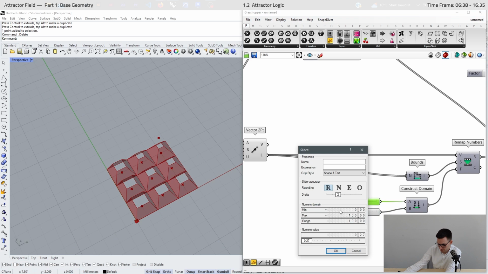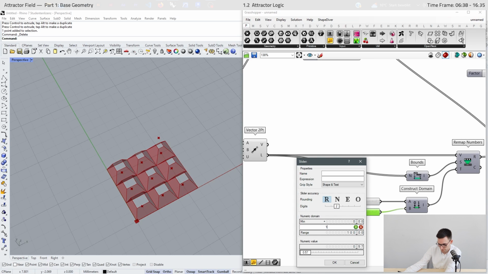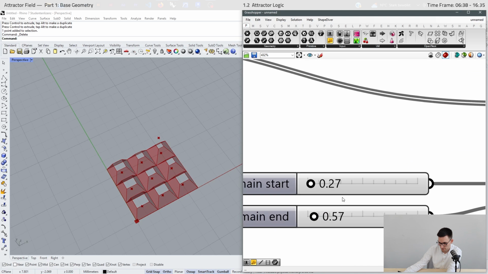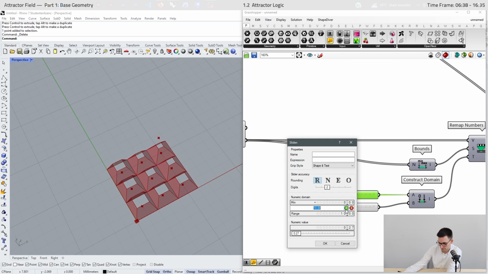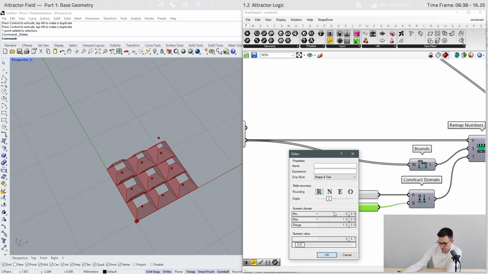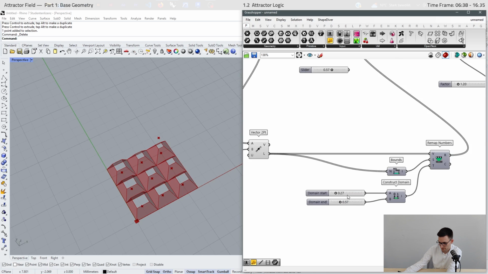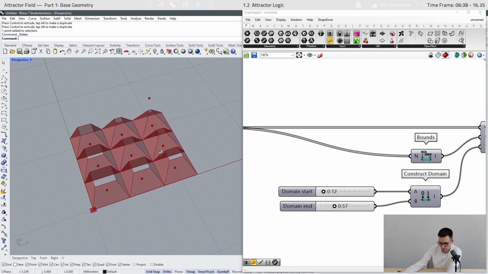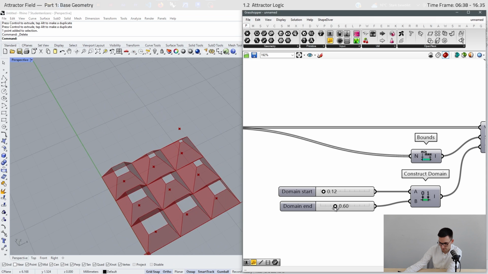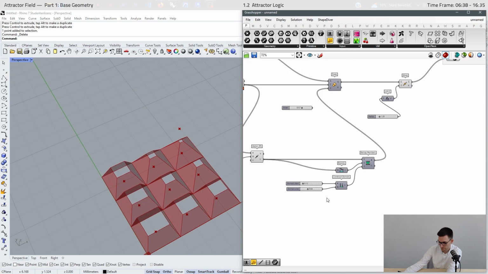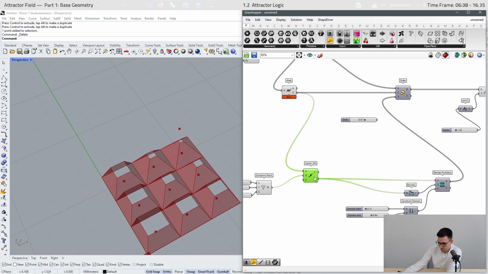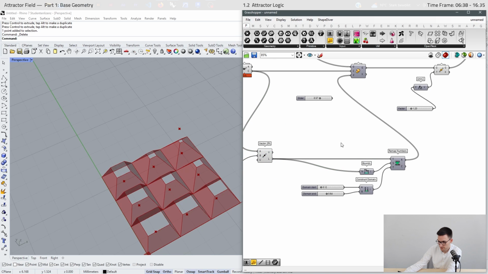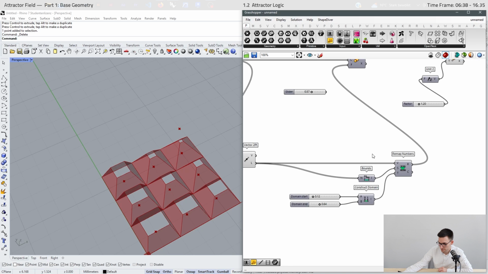Okay, these values are too large, so I will modify the slider components, for example, okay, and now we can modify the scaling of the upper cells. This is the principle of the attractor point, Attractor Logic.